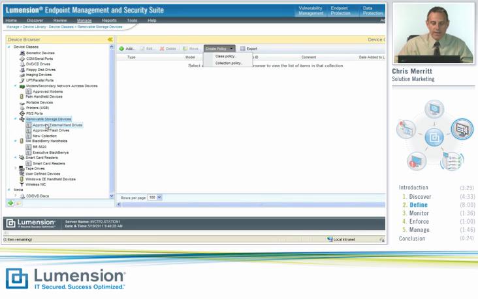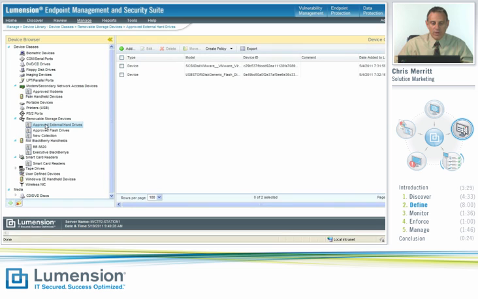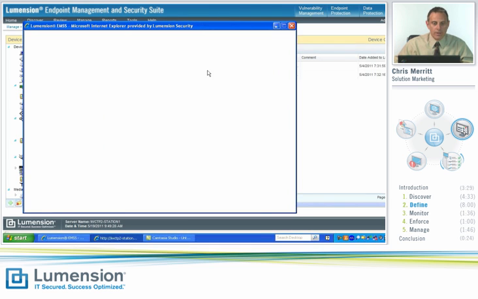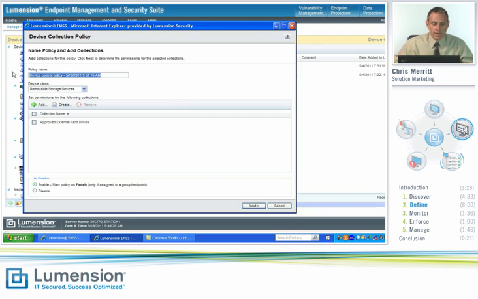So let's take the approved external hard drives, for example. Here's some hard drives, and let's create a policy for this collection. These are hard drives approved for use, let's say, and we can see that the collection of approved external hard drives is already included in this policy.